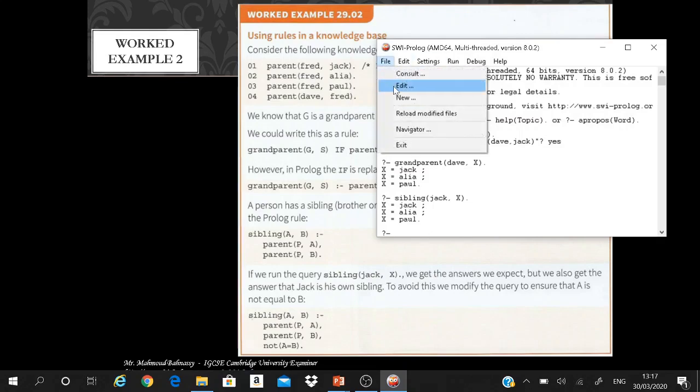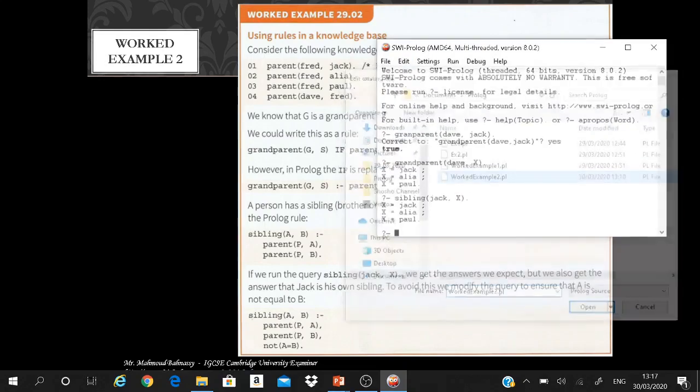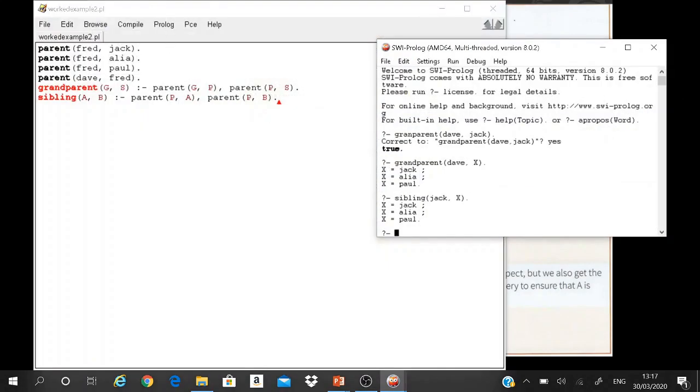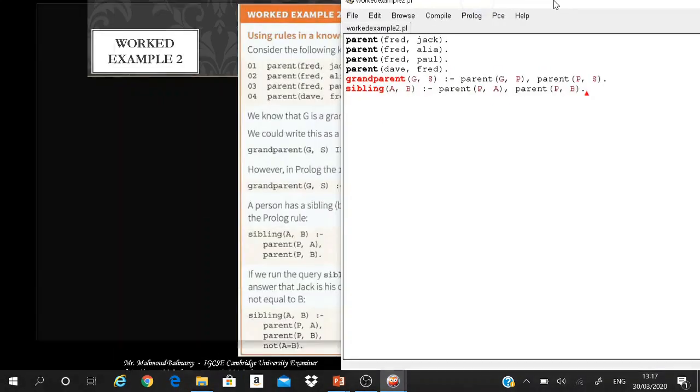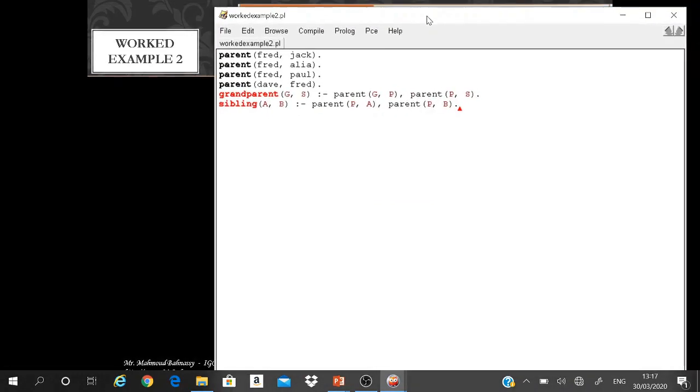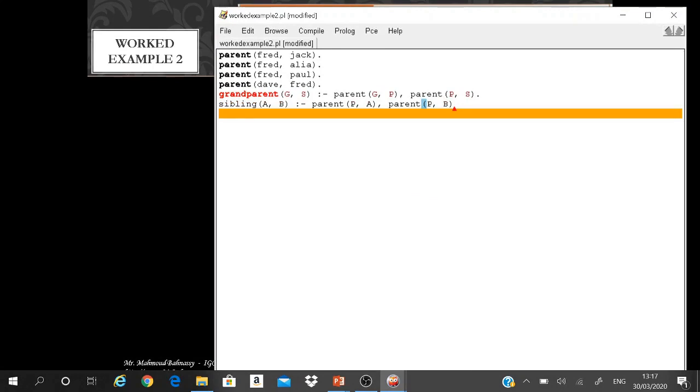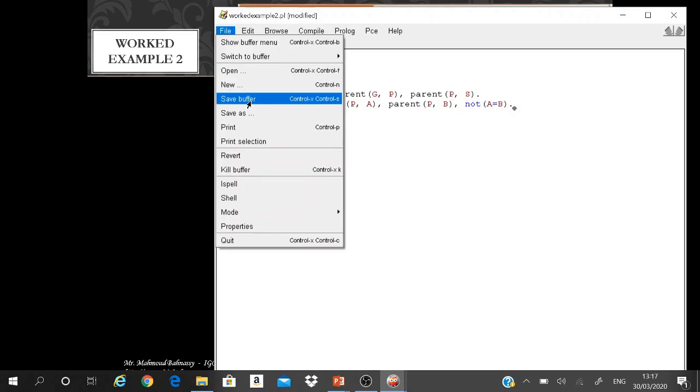We go for File, edit, open the knowledge base, and here I'm going to remove the dot and put a comma, which means and, then write not A equal B, and full stop. We save the modifications we made for the rule.